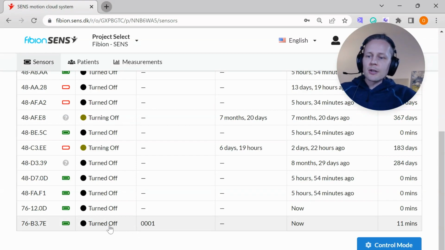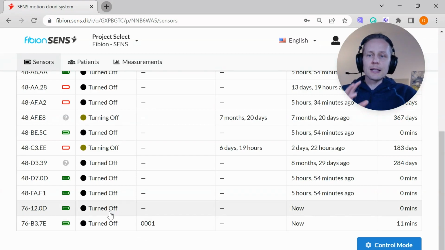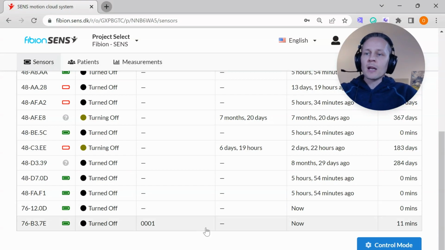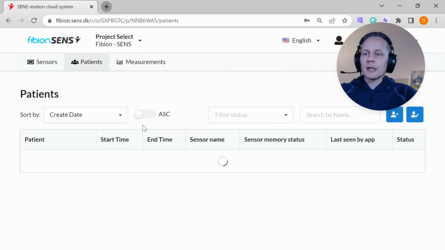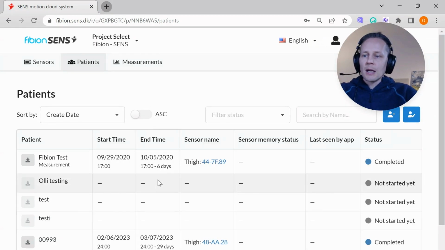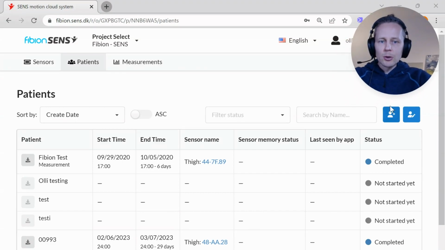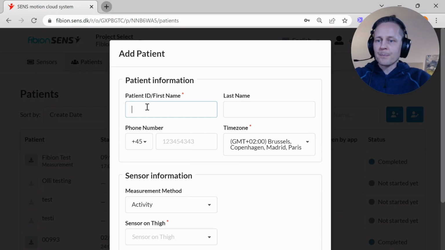But before we turn on the sensor, we can create the patient in the cloud. So I will go and click the patient tab. I have some earlier ones here, but now I will go here to create a new patient.